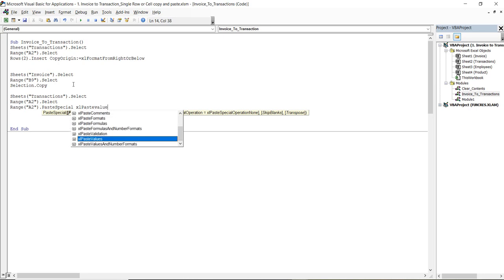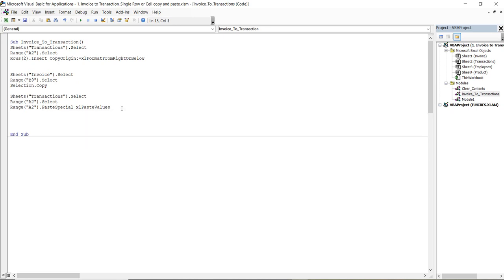So the reason I'm typing this particular code is to make sure that I'm pasting it in such a way that the heading isn't copied. If I use another paste function, then the heading colors and those other things, not just the heading, but B9, if there is a yellow color in B9, that will be copied in A2 as well. I do not want those things to be copied.